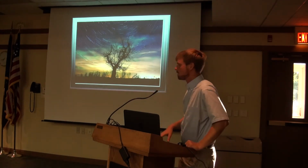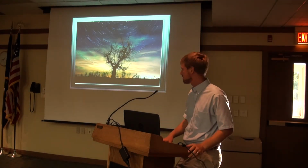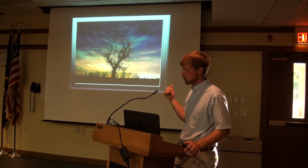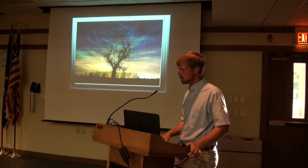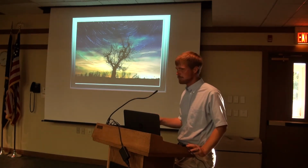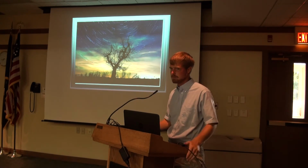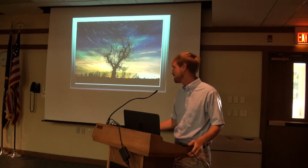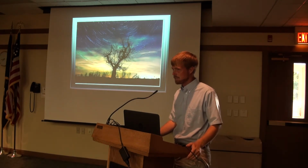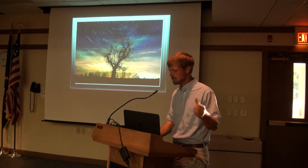Here's the same tree, only with some star trails coming around it. And this one was shot over many exposures as well, just from the same location. But what I did here was, since shooting one really long exposure for star trails can be kind of a gamble, in this case I actually left my camera running out in the field, and I went back to the house and had a beer.